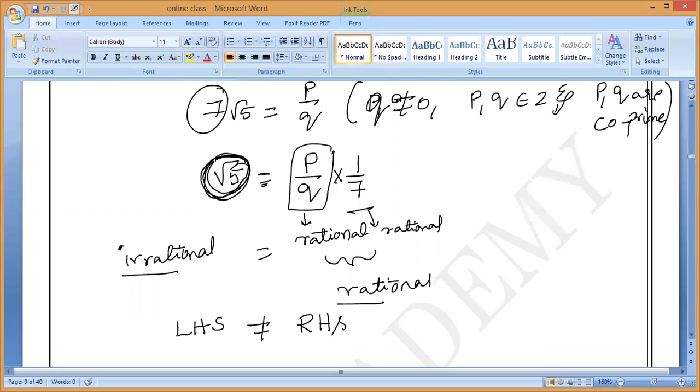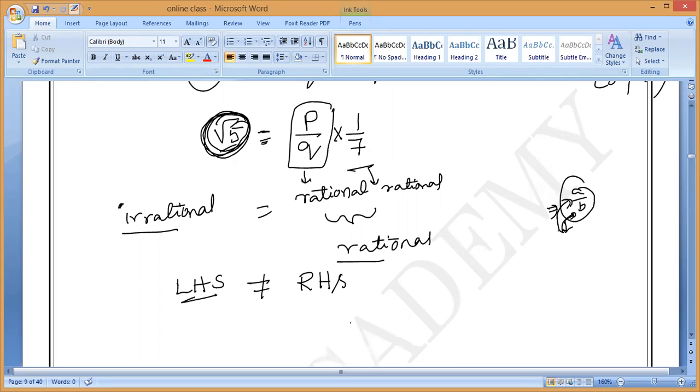Solved, correct? So you can solve root 5 is irrational. Consider the LHS. Root 5 equal to A by B. Here you get 5 is the common factor of A and B. Then our assumption is wrong, according to theorem 1.3. Then root 5 is irrational. We already solved before, correct?